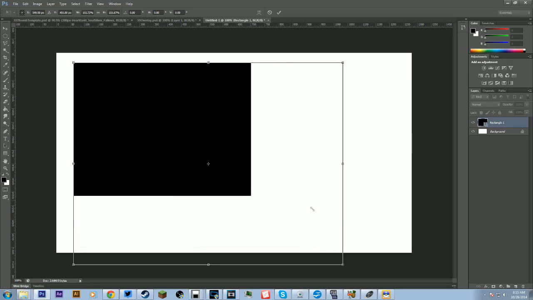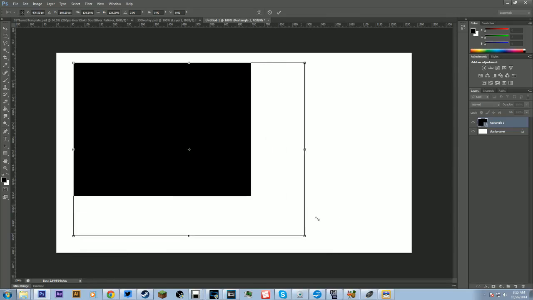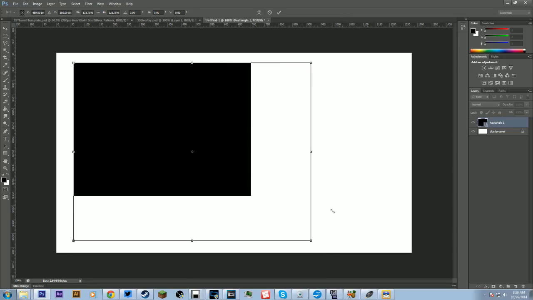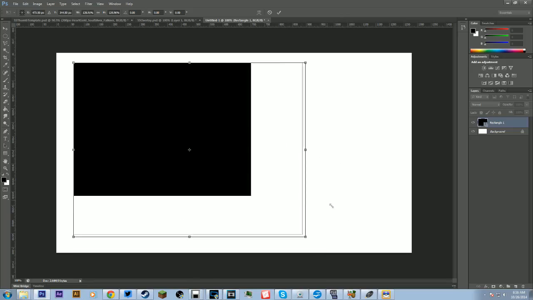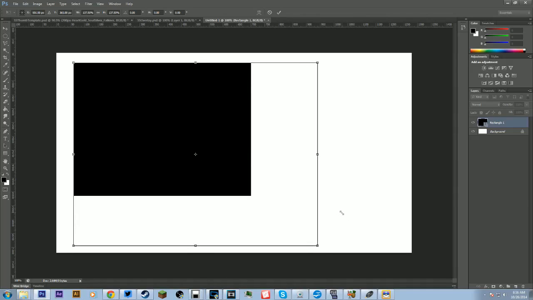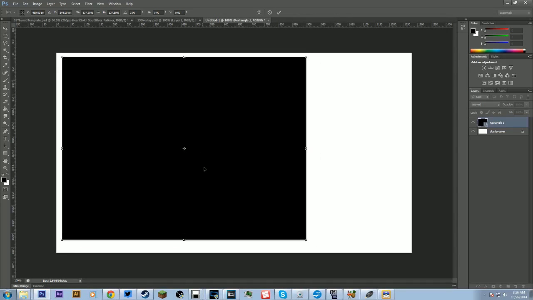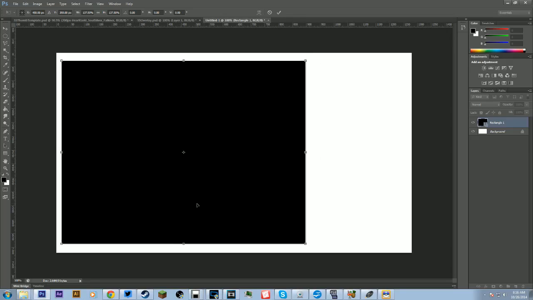That way you'll keep the ratio and you won't lose quality or stretch out your screen when you put it through OBS or XSplit or whatever. So you hold shift and drag, and then it'll make it a much bigger box, and then you can move it to where you like, and get it a little bit more center. So now you have your main screen.